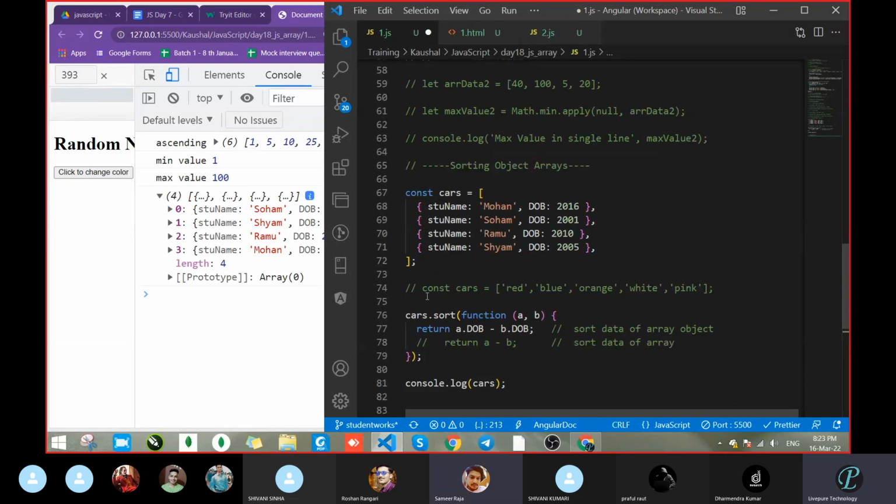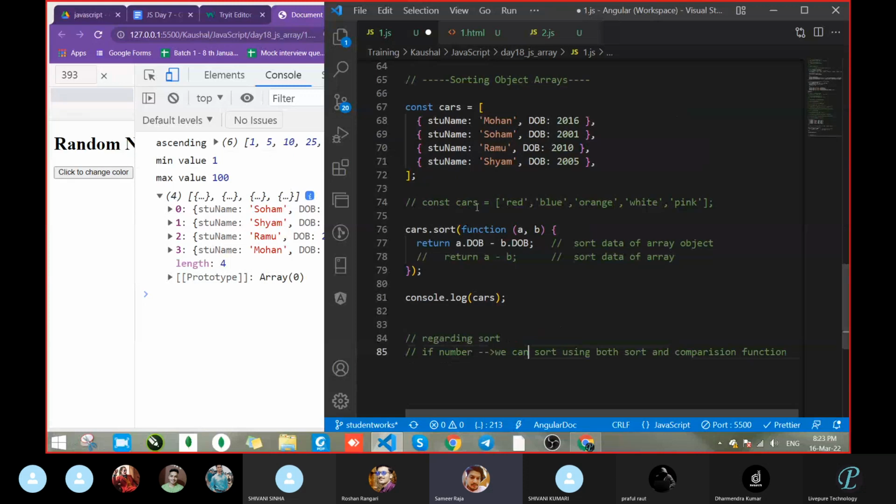Let's see how we can sort. Yeah, suppose we have a number, then how are we going to sort? Because if we get 2 or 3 digits, then the sort method is never going to sort numbers properly. Sort method will not work there, that time it will give you an error. Only comparison will work. Yes, sir. We can sort using the comparison method because of lengthy numbers, meaning 2 digits.